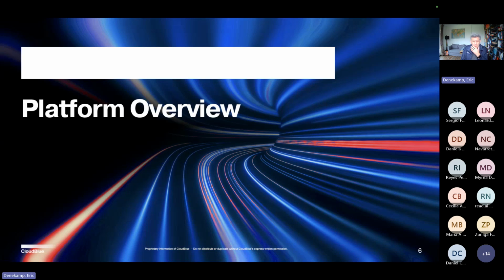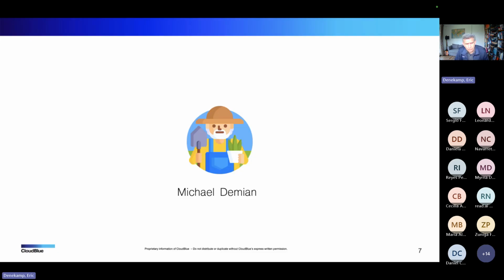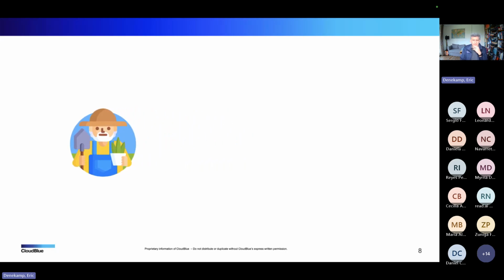So the platform overview. What we do here is we try to position why we created the platform the way we did, with a specific use case in mind. We are trying to look at it from, some of my colleagues call it customers, I would say from a partner's perspective. In this case, the partner is Michael Damian. He is a gardener from the north of Florida whose business quickly outgrew him. Michael was well known because he was able to deliver a very special kind of rose.